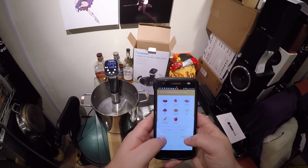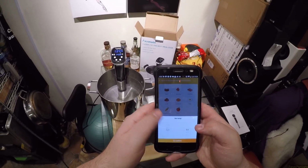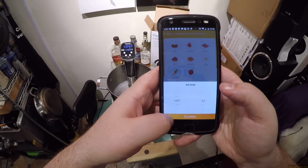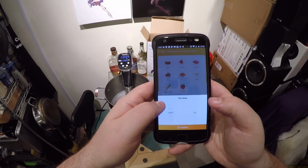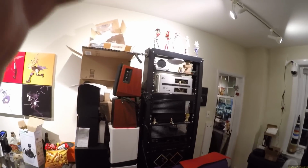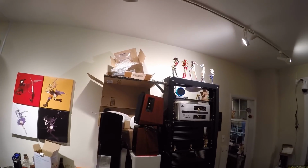Right here. Let's set the temp, which you can do like this. So I'm going to do like 155 and then verify that. I apologize. Hold on, let me try. Alexa, how do you sous vide dark meat chicken?